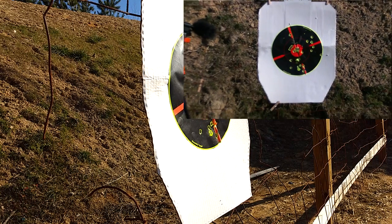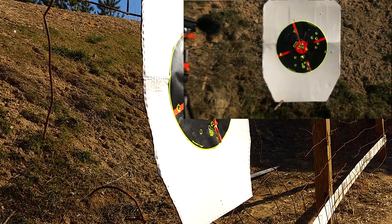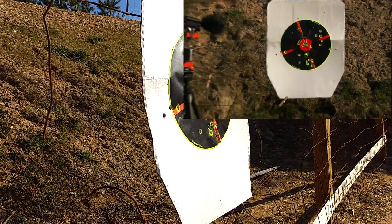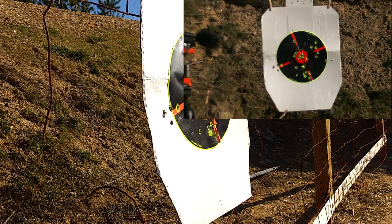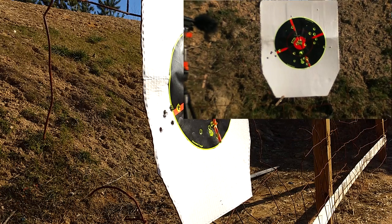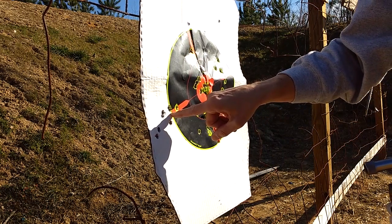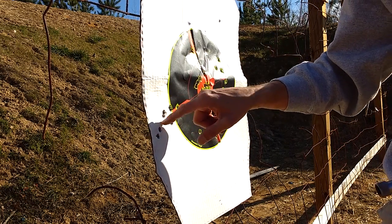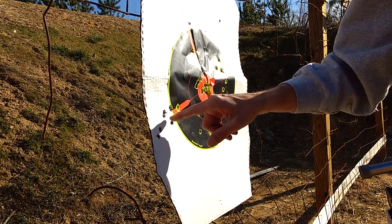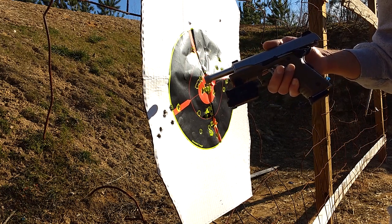We're going for the left edge of the circle. Not too bad — my aim point was here. One, two, three, four, five, six of the eight right within here. I did wander off just a touch. Not too bad for 10 yards, for a gun I don't shoot much, with a brand new barrel, brand new grip, different sights — all kinds of new stuff going on. Overall, I've got to say I'm very happy.